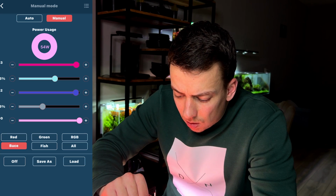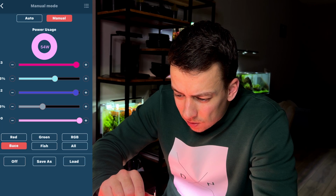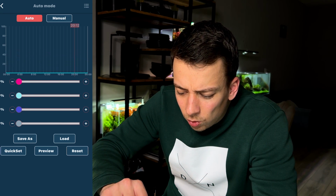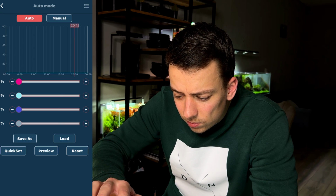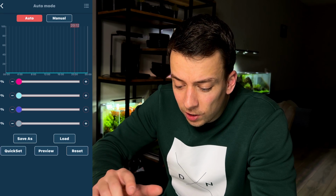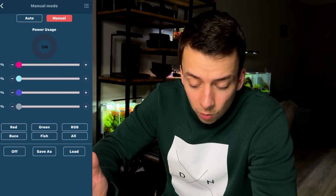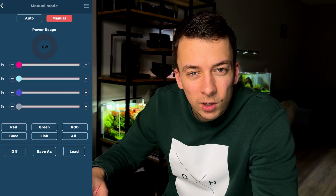Okay. So we're going to play a little bit with that when it's on top of the aquarium, of course. Yeah, I think that's the only thing that's really new. I mean, it looks a little bit new here on the auto screen as well. So yeah, basically the two things that are new is that we can now also play with the white channel and we see the power usage on the top of the screen. Those are basically the two things. So I think we should put this light on top of the aquarium and then we can see the differences there.